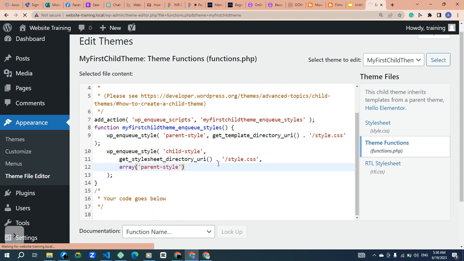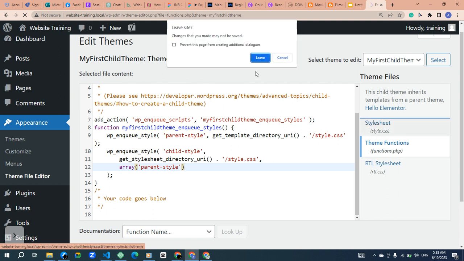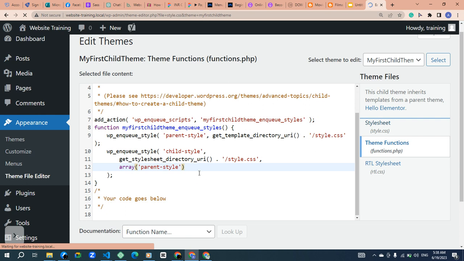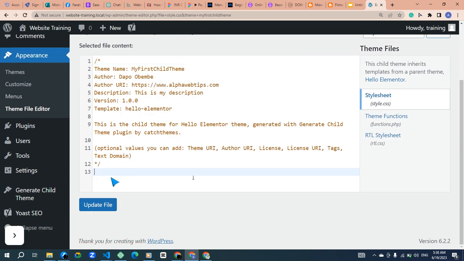So I already have the child theme for Hello Elementor, which I'll be giving you, so that whenever you add any CSS here, the CSS will be applied to your website. You just need to install the main Hello theme, the parent theme, and the child theme I'll be giving you. So when you add any CSS here, it will always work.